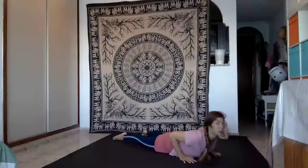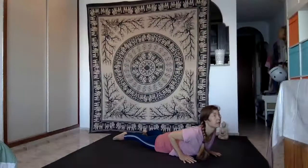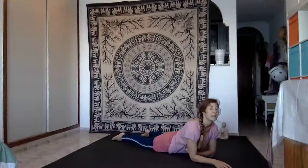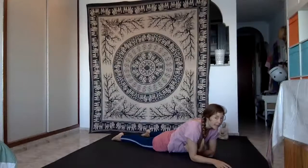Next one, last one, hold it a little longer, and then slide the forearms to the front and support yourself with the shoulders. Changing the focus, inhale, opening on the exhale, squeeze the ribs inwards, mobilizing the middle back.